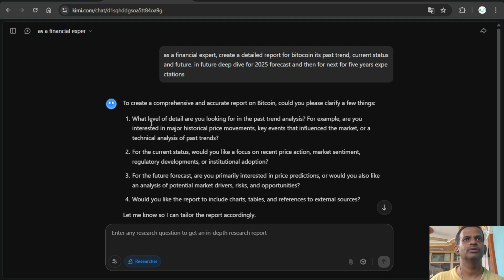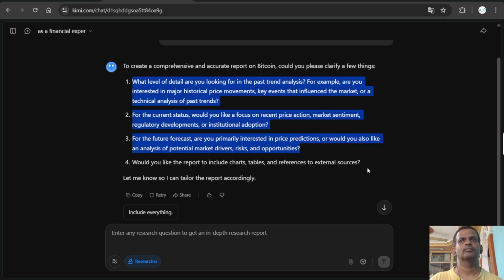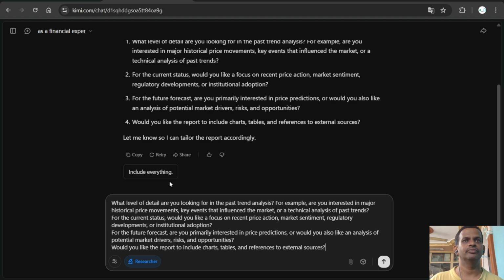The future forecast requirements, include everything.